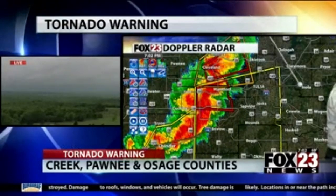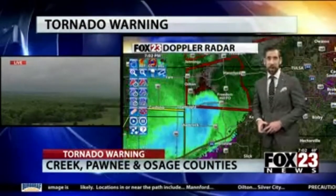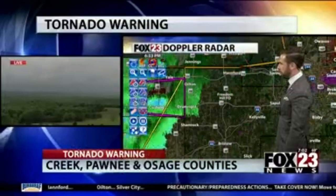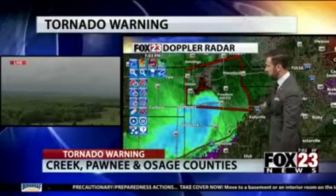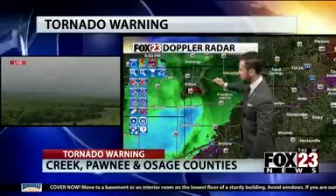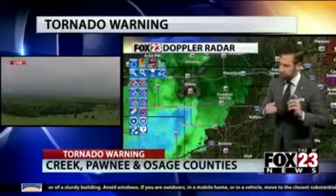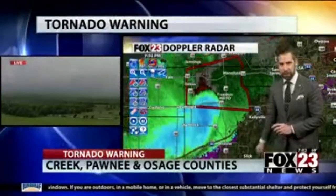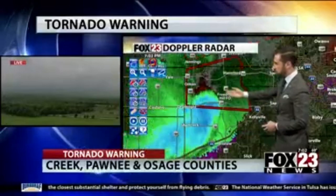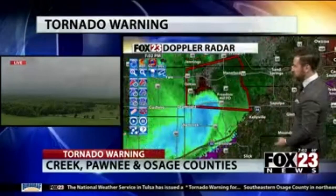Let's check in with Fox 23 meteorologist Mike Grogan. Wind is probably the number one concern as this evolves into several bowing segments, the first of which is very prominent near Freedom Hill Fire Department. On Highway 33 heading westward, that's where you'll run into some of the strongest winds at the apex. The circulation is kind of within that line. If you find yourself within a tornado warning, do not attempt to go looking for these tornadoes — they are likely wrapped in rain and not visible to the naked eye. These are moving rather quickly and can adjust direction erratically along these lines.